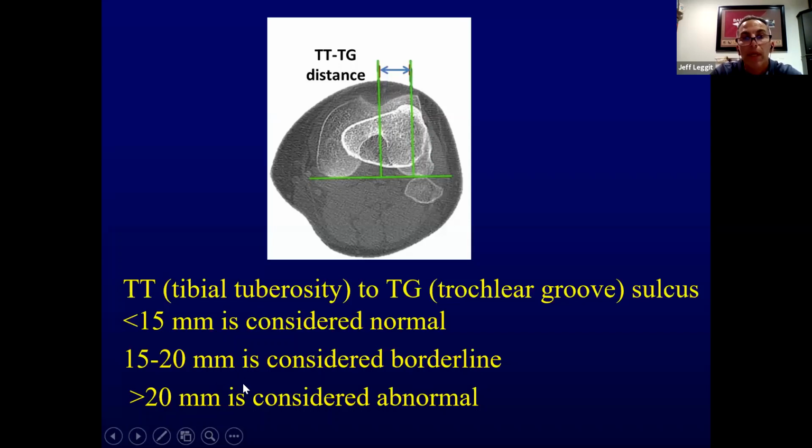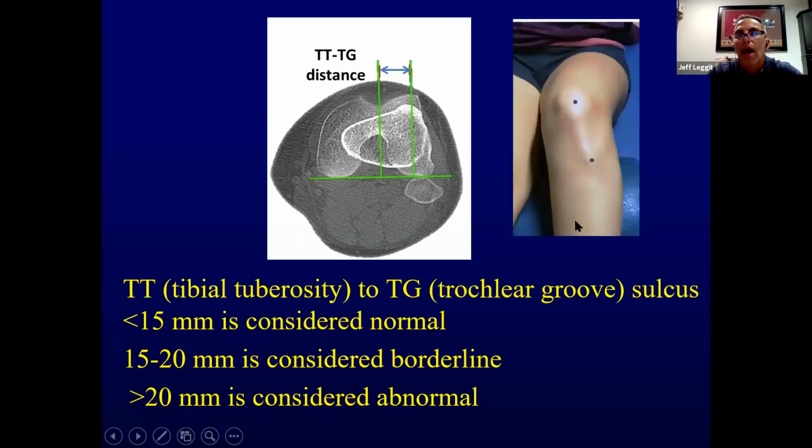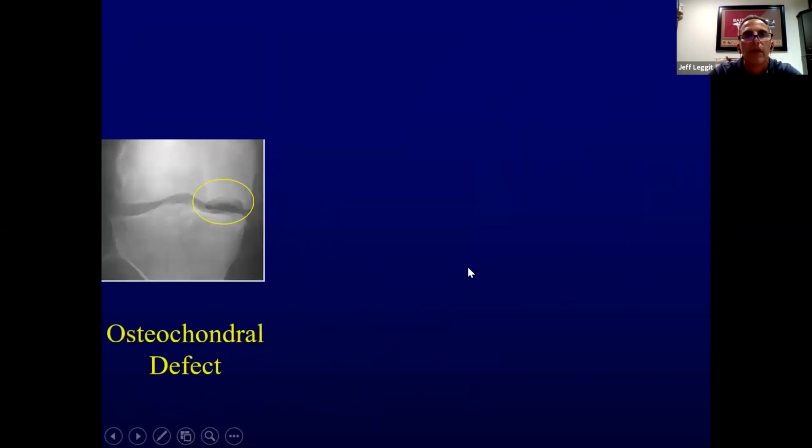And greater than 20 millimeters is considered abnormal. And this is a patient that would have that, and this is obviously a gross exaggeration, but she would need to, if she wanted to continue to be athletic or not have pain, she would need to have surgery to do that. And so there are a subset of patients that present with anterior knee pain that probably surgery is their best treatment. So I want you to be aware of that concept.